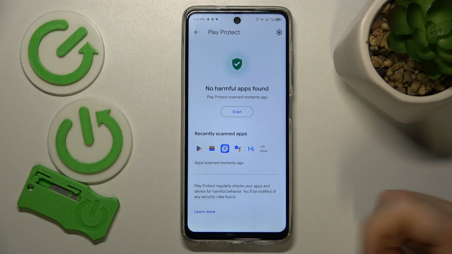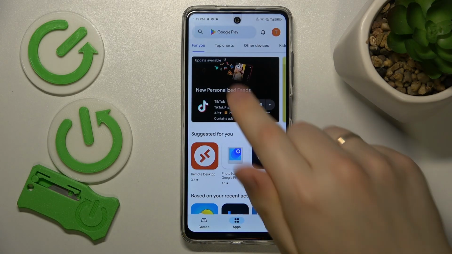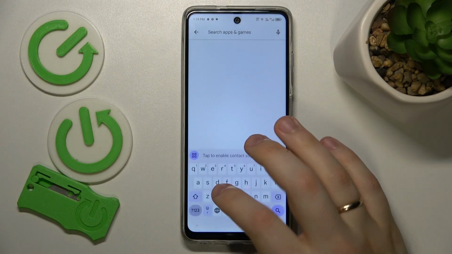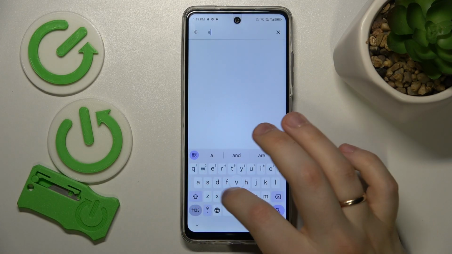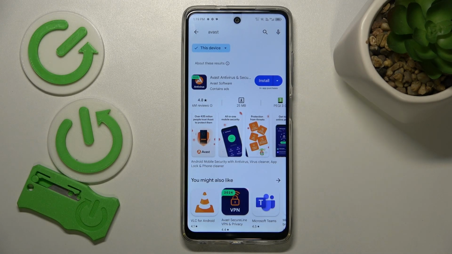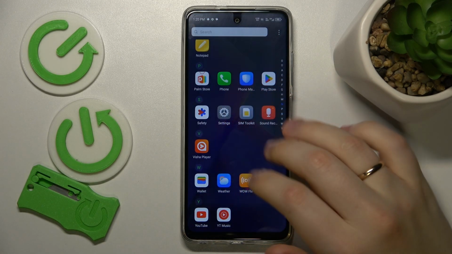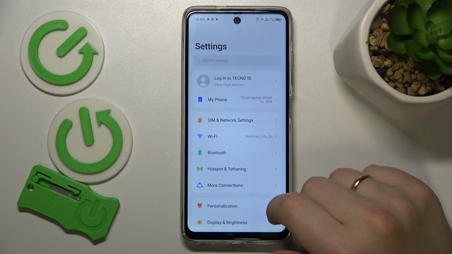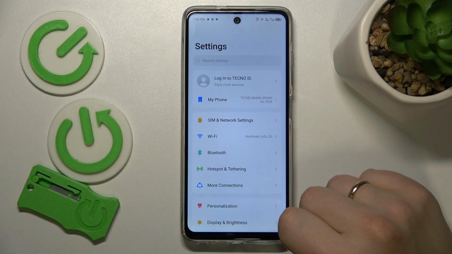From here, you can also resort to some third-party antivirus solution such as Avast app, for example, or if you know any other non-system antiviruses, you can go with them instead. And well, just get yourself the antivirus app and use it to perform an antivirus check. And if it will find anything, it will also help you to resolve those issues and vulnerabilities.